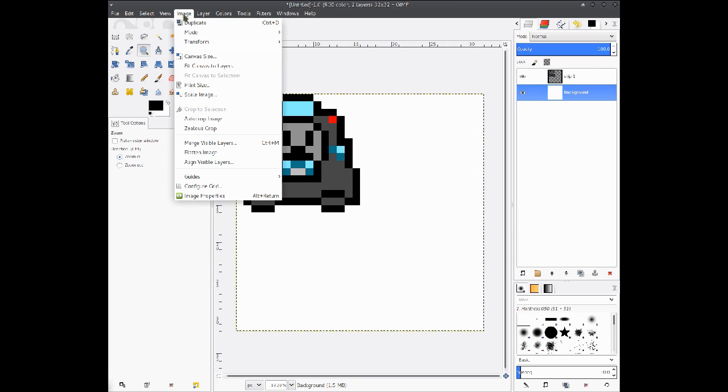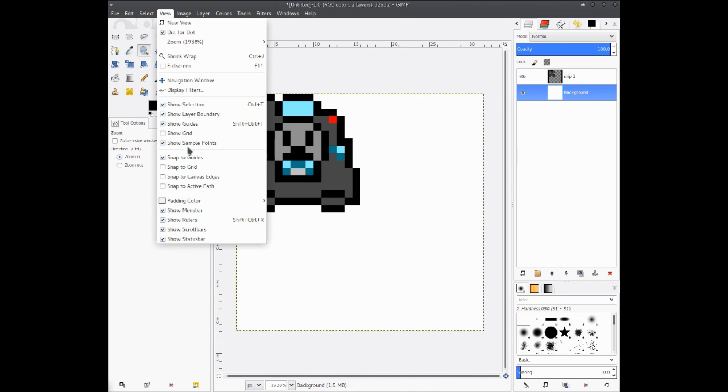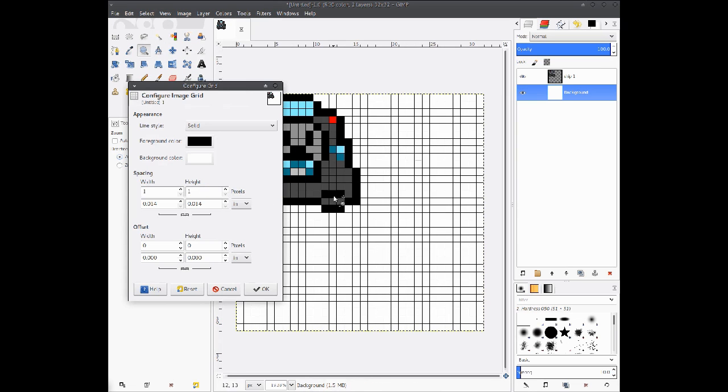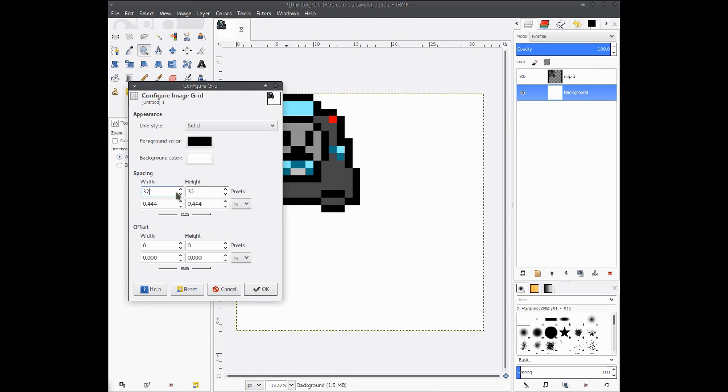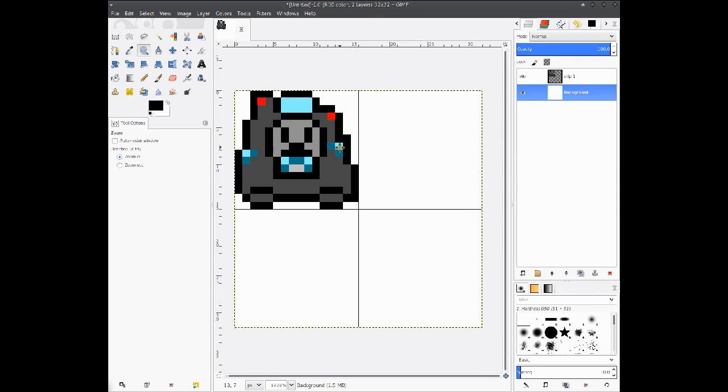Then whenever we start getting bigger and bigger images, it's nice to turn on the grid and then configure grid. We're going to change the width to 32. Nope. The whole image is 32. That's too big. 16 by 16. And now we can see a pretty good image.